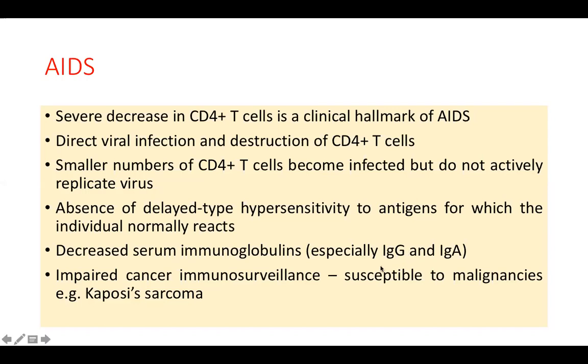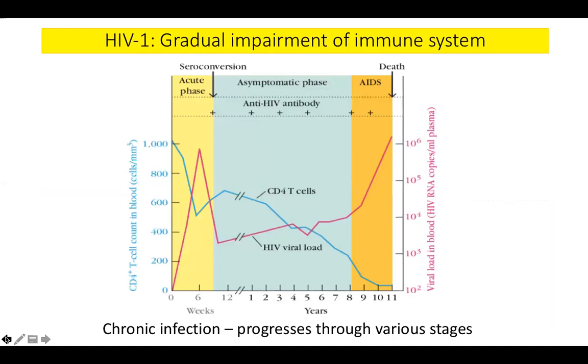But here what will happen is that even the IgG will go down. If you remember that graph of the stages of HIV, in the later terminal stage, AIDS, the antibody response also falls. The antibody was negative in the initial window period, but later on it has been positive throughout, and it has played a role in decreasing the viral load during your asymptomatic phase. But now, towards very near the patient's death, even the antibody response fails the patient. So now the patient is left with neither T cells nor antibodies to fight the infection. Your viral load will keep on rising continuously until the patient is finally finished.